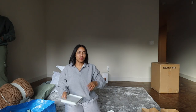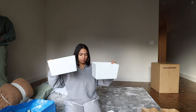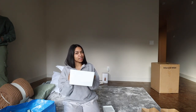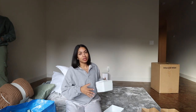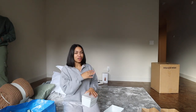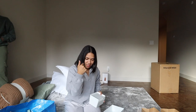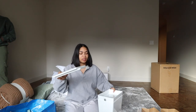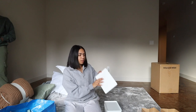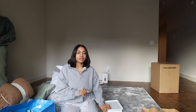You guys already know about these buckets — I put all my makeup in these. At IKEA they have ones with a little more depth to them. I want to do a whole organization video with you guys for my makeup and all my products. I bought a couple small ones. These are my favorites — they're affordable, they look super clean, and you can fit a whole bunch of stuff in here. They come in all different sizes, and I love that they come with a lid. Unlike normal acrylic organizers, you can close it off completely. 10 out of 10 — if you go to IKEA, get those.